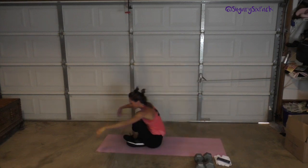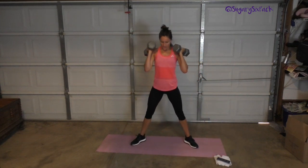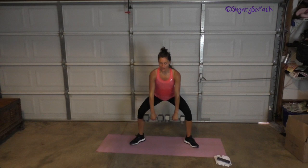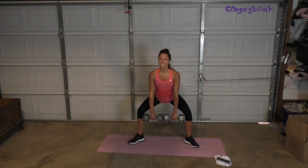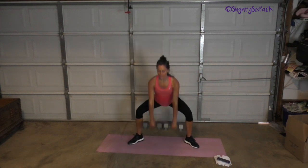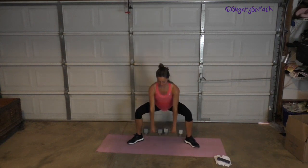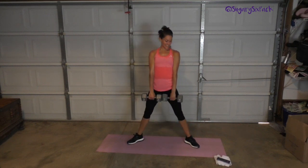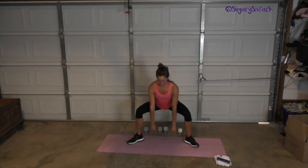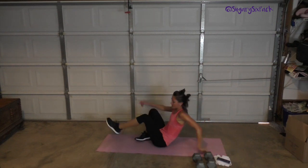And up. So we're going into those sumo pulses. Ready? And go. So pulse and all the way up. Pulse and all the way up. Chest is lifted here, but is still going back and sinking down like a normal squat. And we're almost done. This is the last time you're doing these. Beautiful work. And last 1 or 2 reps. And done.